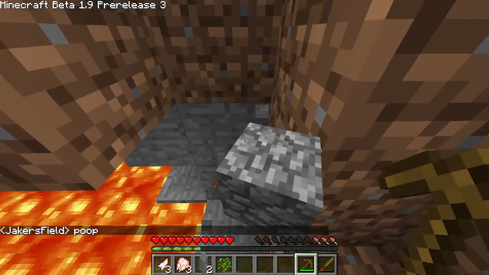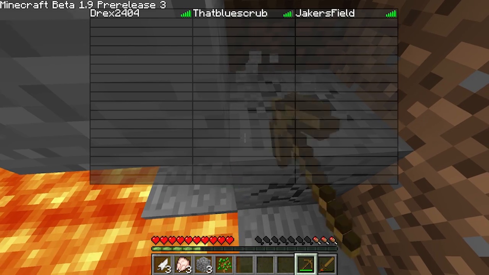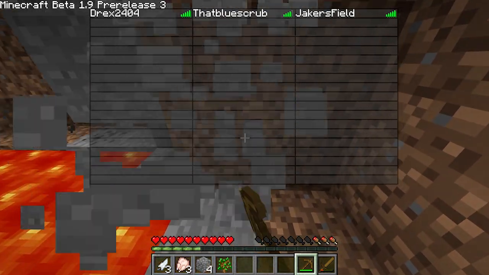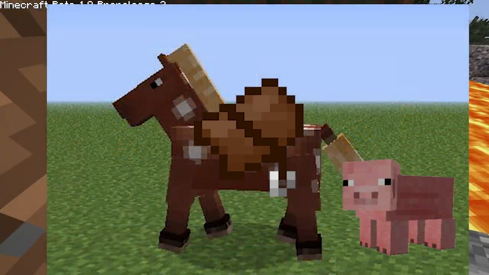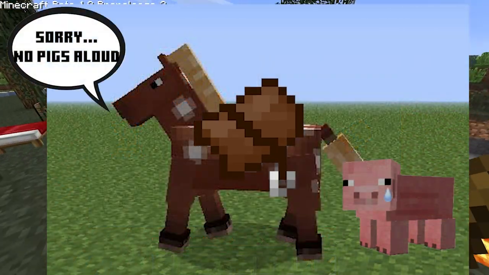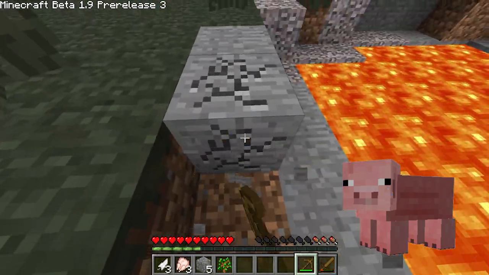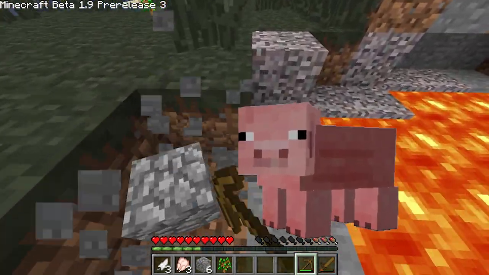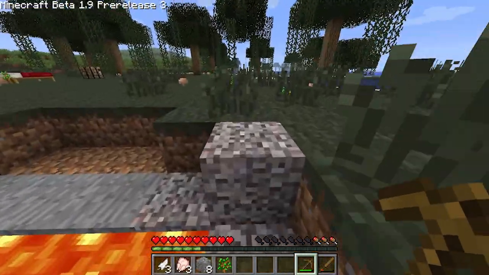Horse saddles. For some reason, I think this one is actually really cool, but it's not that cool. So, this was an item that was crafted by 5 leather and 3 iron. And it would work just like normal saddles, but it was only for horses. And then they're like, well, hold on, guys. What if we just used saddles? Because you could also ride pigs. Pretty smart, actually.